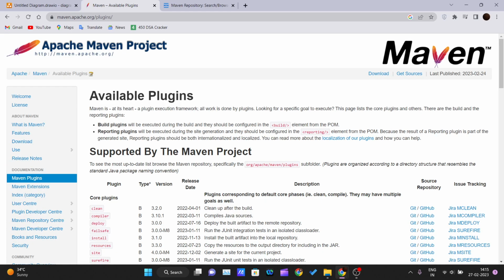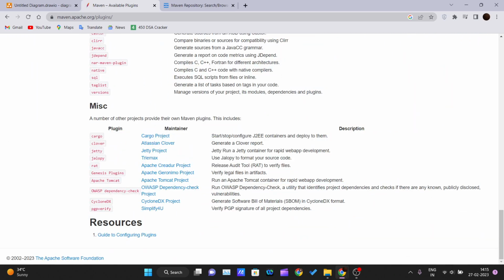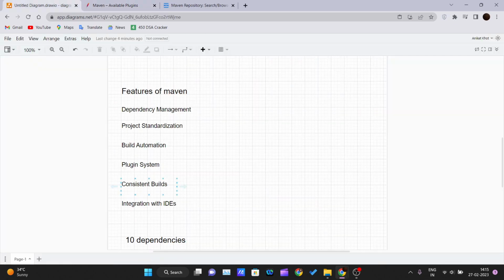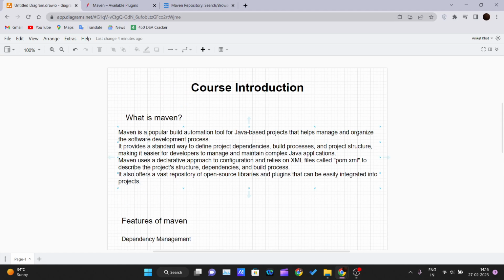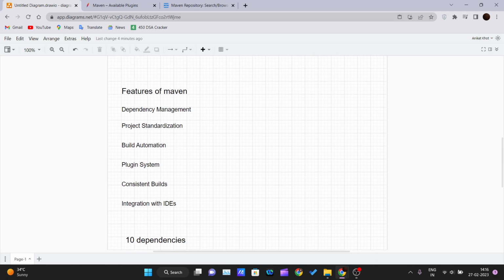All these we can do by using these plugins, and we'll see how. Next is consistent builds. Maven ensures consistent builds across different environments by using a declarative approach to configuration. Declarative approach in the sense that we create one pom.xml file, inside which we write our dependencies, project structure, and build processes as well.